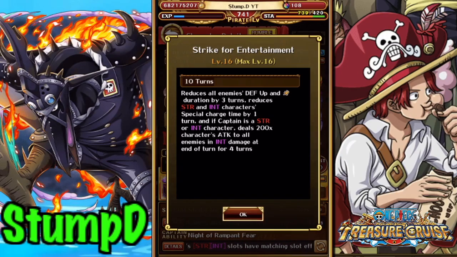If you can find another way to get that 1 turn of threshold, you can pop his special on turn 2, and then actually carry it into the final stage, as it is a 4-turn end-of-turn damage.